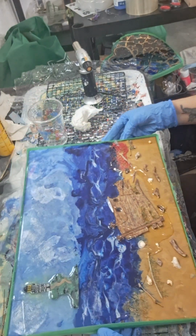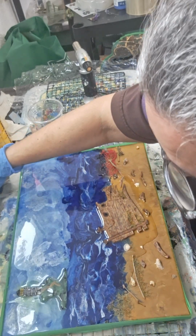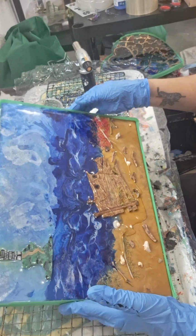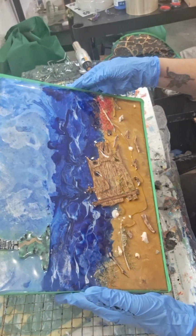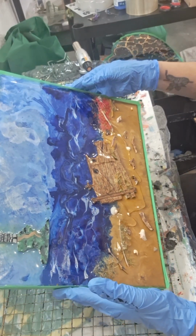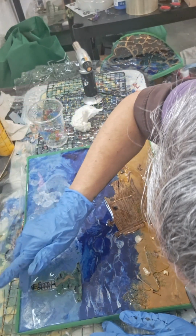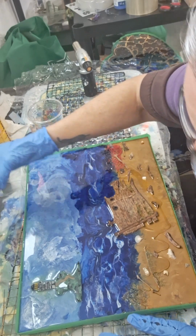Actually, I think the waves may come at a different time because I don't think I mixed up enough resin. Yeah, I did not.